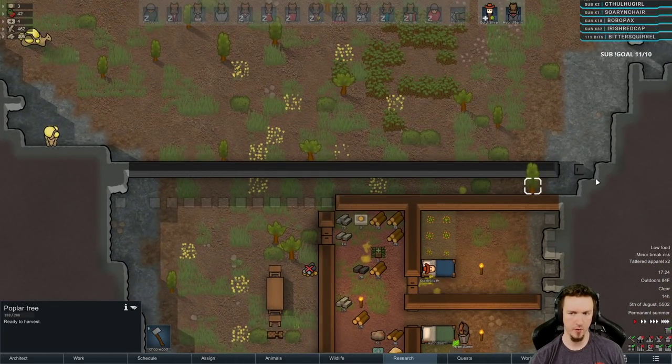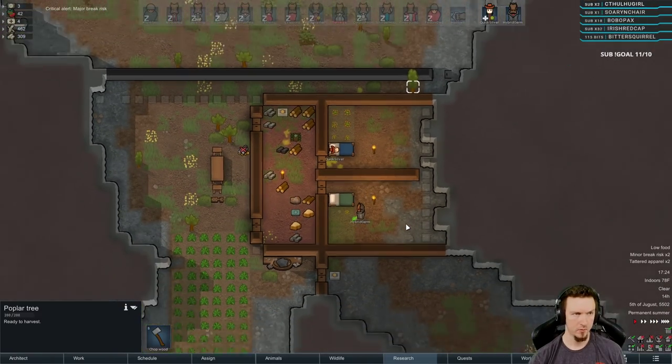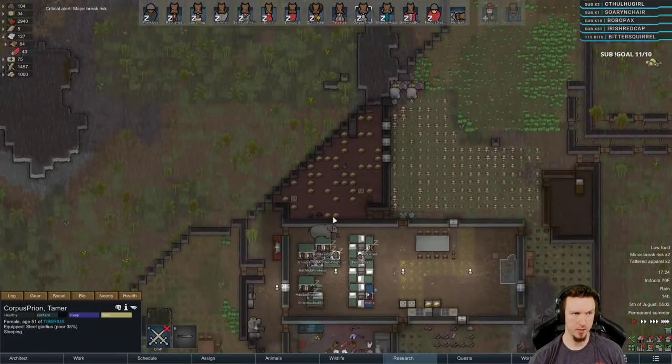I need to put a door over here for us to still get out. So we'll get that done. We might send them a little bit of food just to get some off of here.